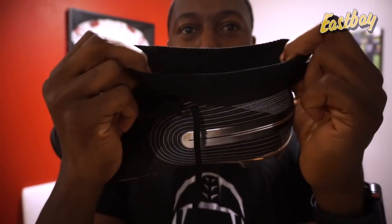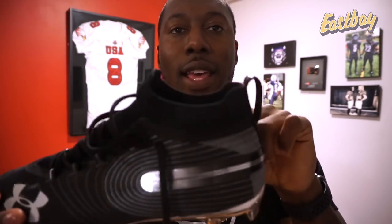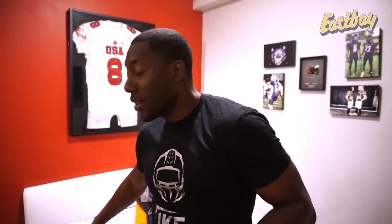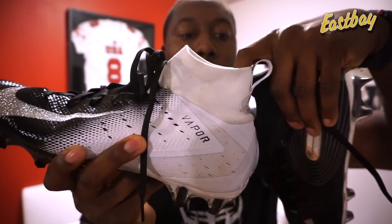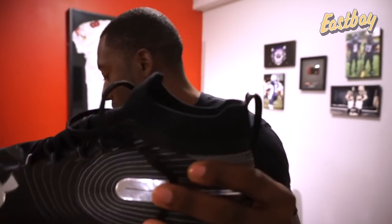The collar is stretchy as well - you can see just how wide it opens. If you remember the Nike Vapor Untouchable Pro Twos from last year, it was really tough to get your foot in. You won't have that problem here. The difference is if you have thinner ankles like I do, you don't get the compression fit you might want. It's a little wider, though it still surrounds your foot. The Vapor Untouchable 3 Pros do cuff your ankle a bit tighter than the Spotlights.